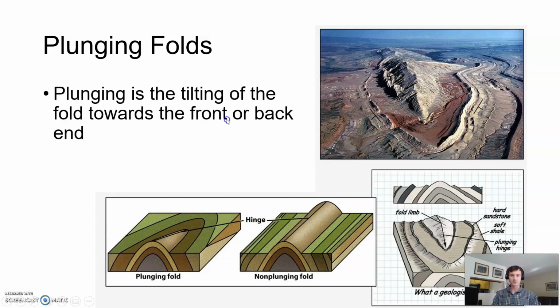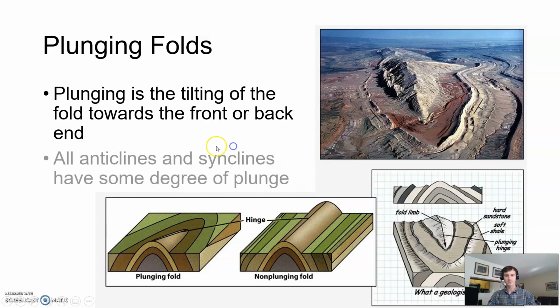And as a result of this, we have a fold that has been tilted either towards the front or the back. So we have this non-plunging fold over here, and then what happens? We tilt it a little bit, get it a little bit off-center, and now this pattern right here, which looks like the fold, is what is exposed at the surface, as opposed to a non-plunging fold where you don't see this exact same pattern. Right?